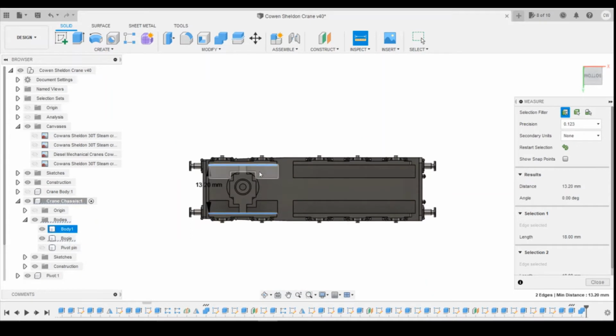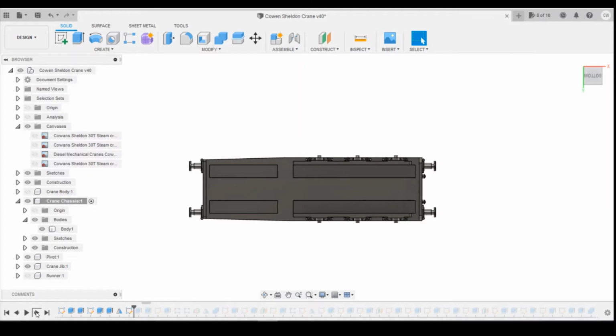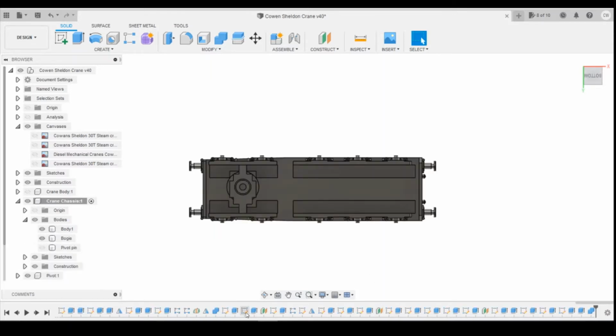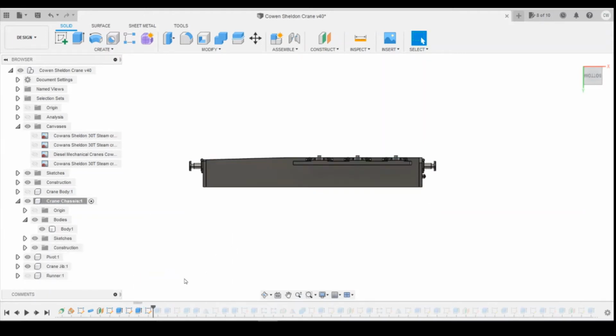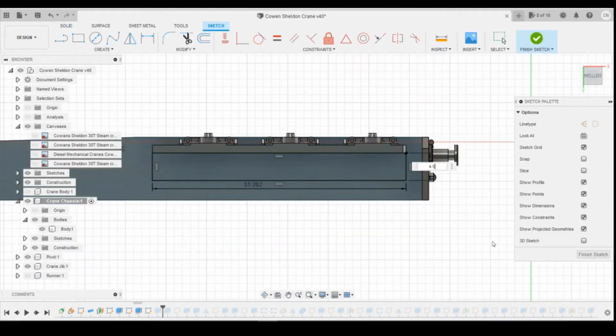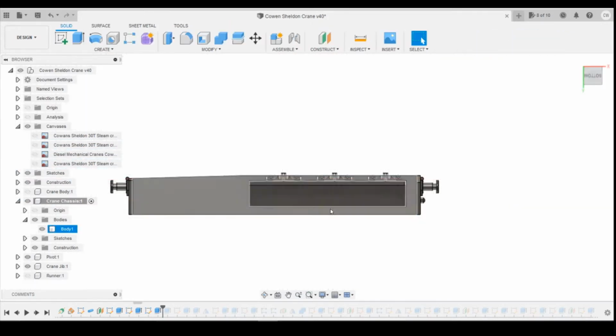The next thing we'll look at is these channels in here. They were fouling the bogies when it was trying to pivot. So if we roll the history back to where those channels are. Okay, so they're back. Ooh, hate it when you press the wrong button. I'm going to change the width on this one to 4.5 millimeters to give it a little bit more room to swing the wheels around. So I've made that little channel a bit wider.